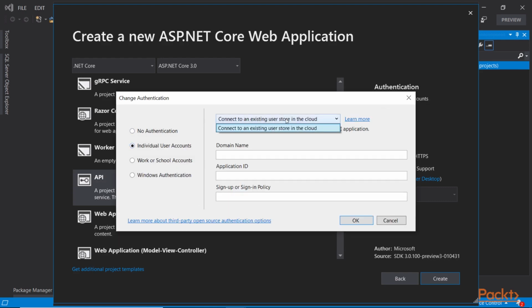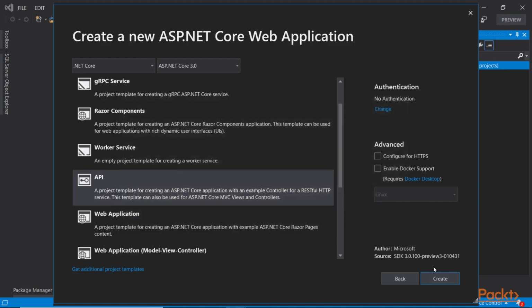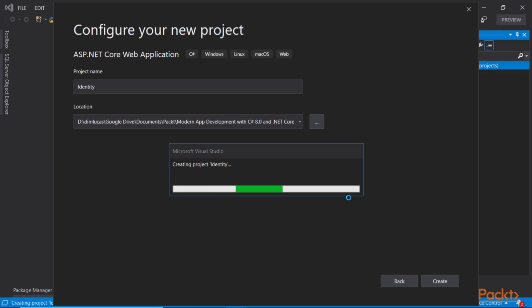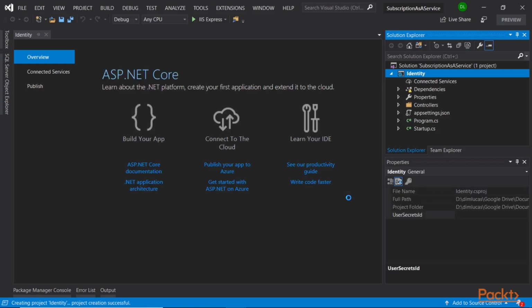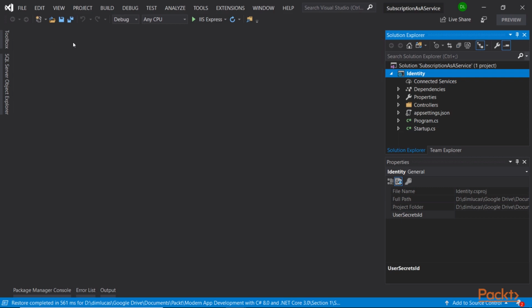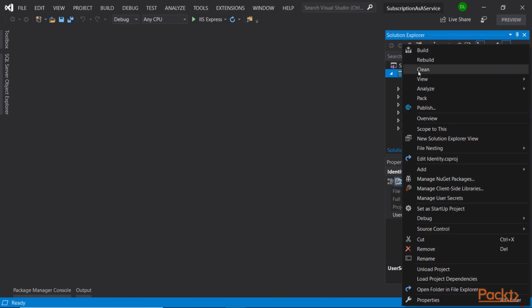Now, about authentication. Unfortunately, ASP.NET Core 3 doesn't come with individual user accounts stored locally, but this is also an advantage. We're not going to go with any authentication that Visual Studio provides as a template out of the box. We are going to implement our own authentication based on JSON Web Tokens. So this is a whole new project. It's kind of empty. It only has a single controller. That's a dummy controller.